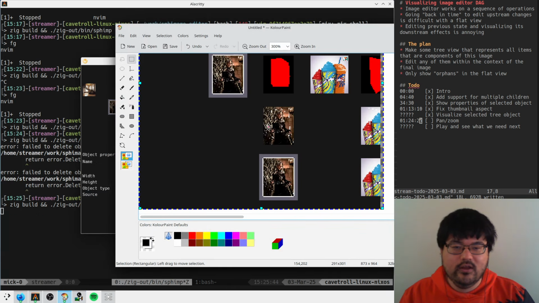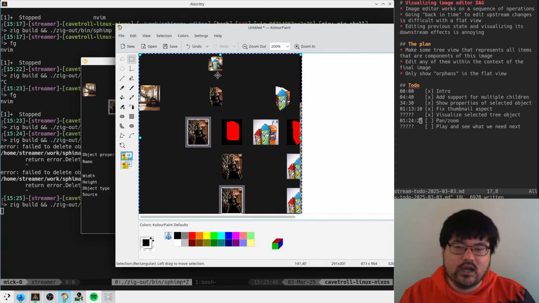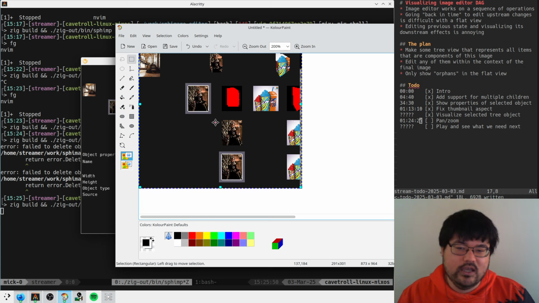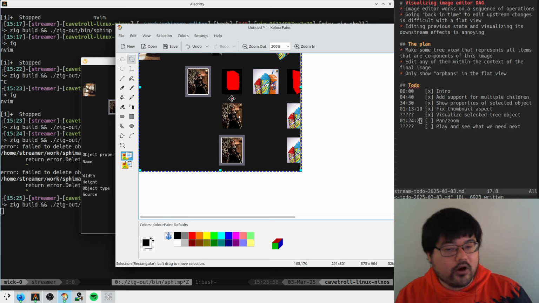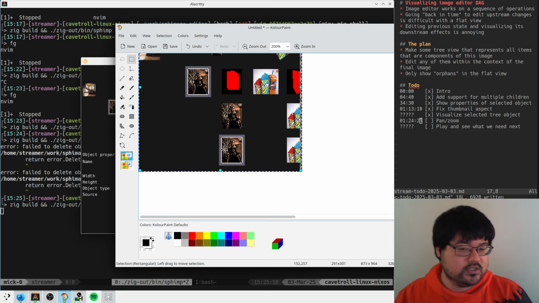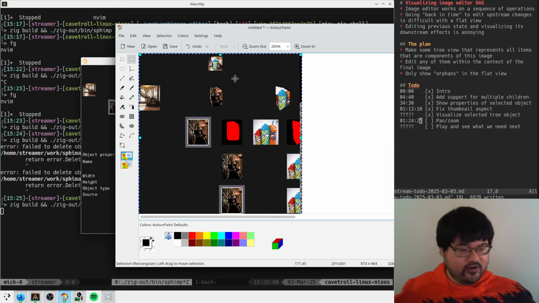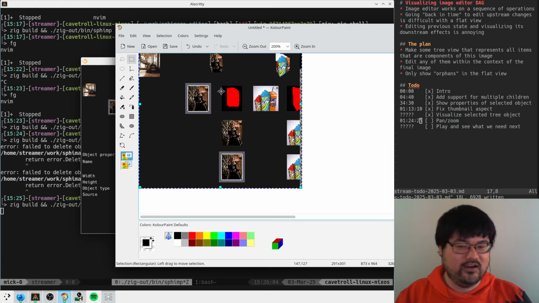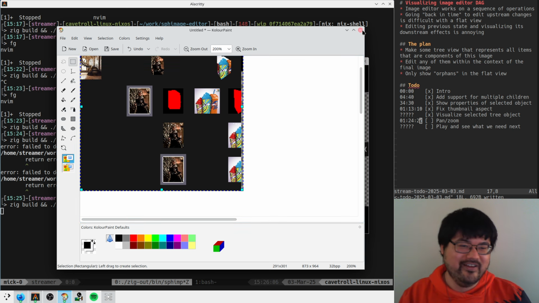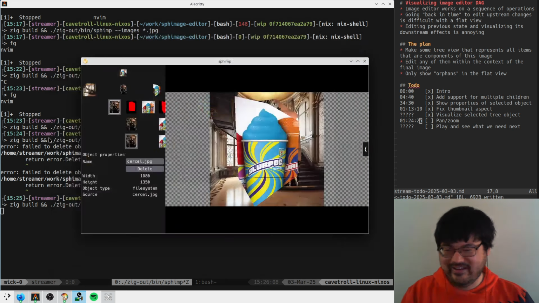Because what's happening here is this object is included in the dependency tree twice, right? Because it is included as part of the mask multiplication. We multiply this mask by the original object, and it's also part of the mask generation, right? We use this object to generate the mask. So it's kind of sick. It just happens to do a sane thing there. That's so cool.